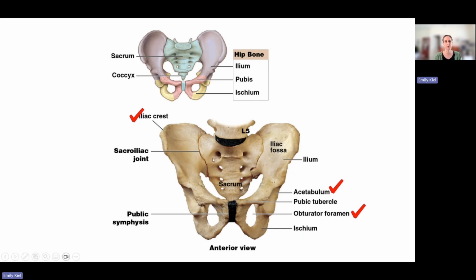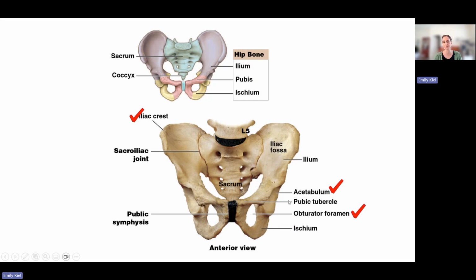Looking at our hips, be aware of your iliac crest. That's that wing that you can see. We've got our sacroiliac joint and our pubic, on this side as well. And then here's that pubic symphysis. Your ilium is that bone with the wing. Your ischium is your tailbone. And then your pubis is in that pubic area.